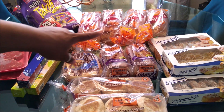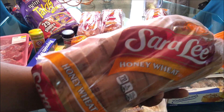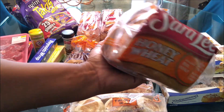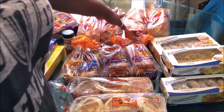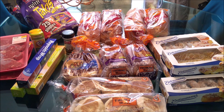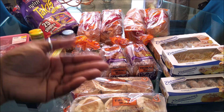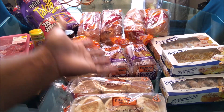The Sara Lee honey wheat bread loaves cost like three bucks at Walmart, almost four at Publix, and we love honey wheat bread. These were 89 cents. We got four of those because you can freeze them. We eat a lot of bread and like to buy in bulk, and this is always their price — 89 cents.